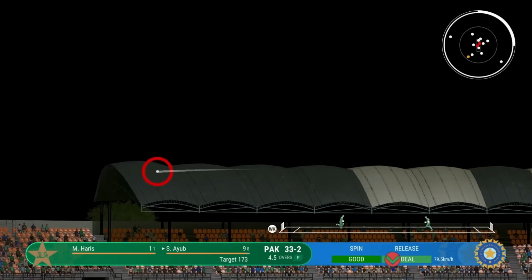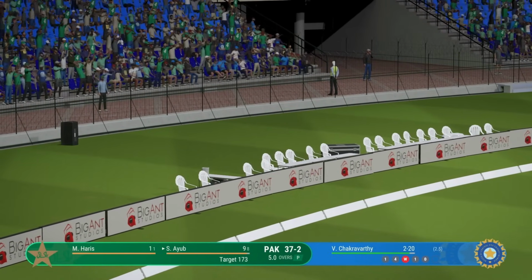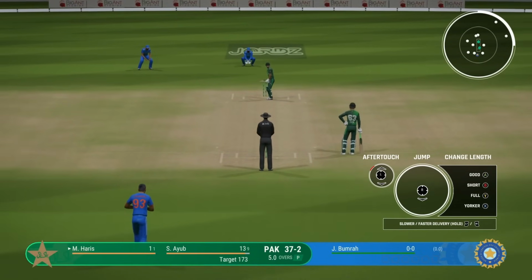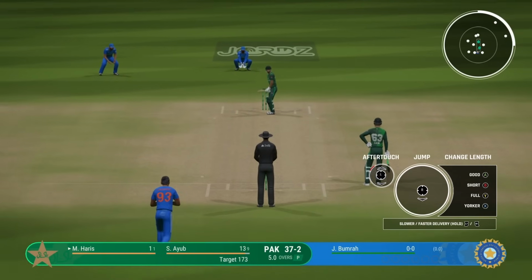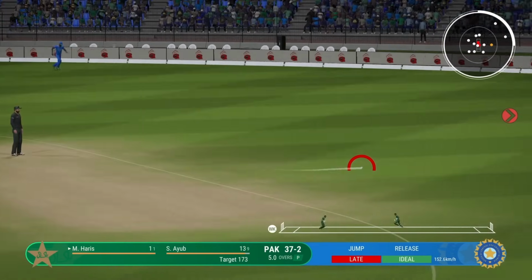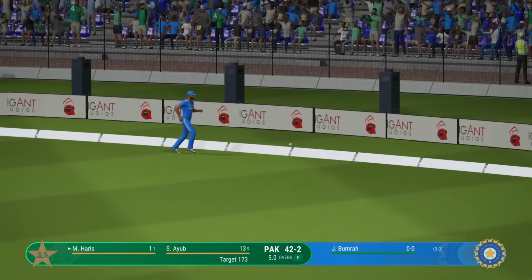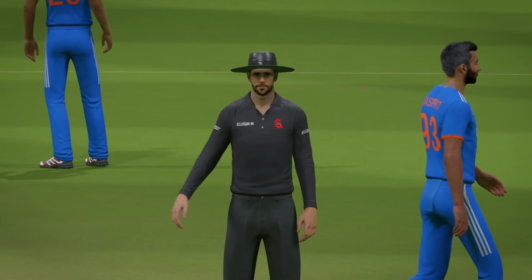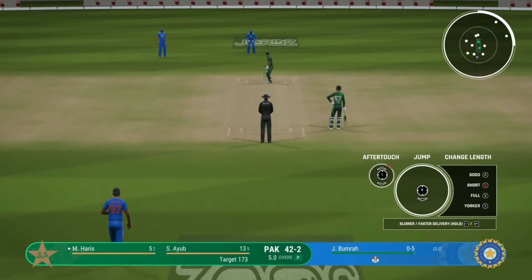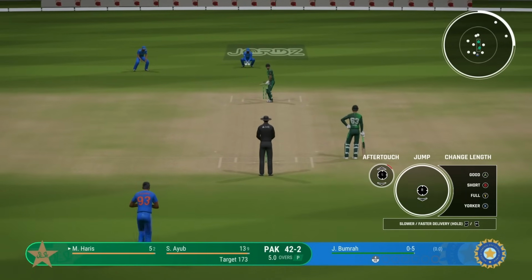Slog swept. Anytime we bowl too full, the ball has gone away for 4. First over of pace, and it has taken 5 overs. The last over of the power play. Hopefully it's not too expensive or anything. Come on, put away. First ball of pace, and that's been pulled for 4. It's a no ball. I have been used to bowling with spin, so now I have to be careful. Free hit.